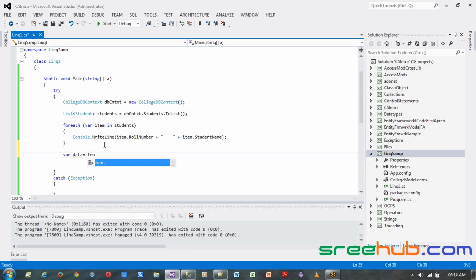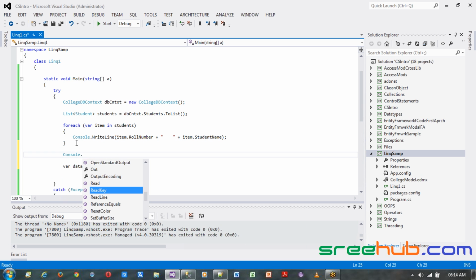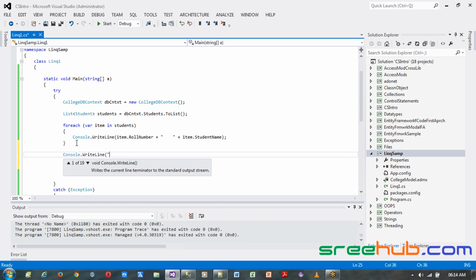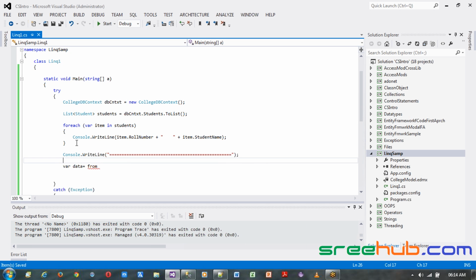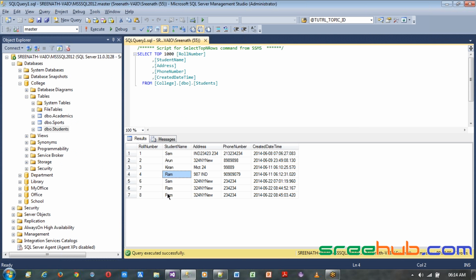I'll call from, so it is like I just used this. Let me put a simple take through here, and now we have students here. What I want to get is all the students whose name is something like Ram, let's say.